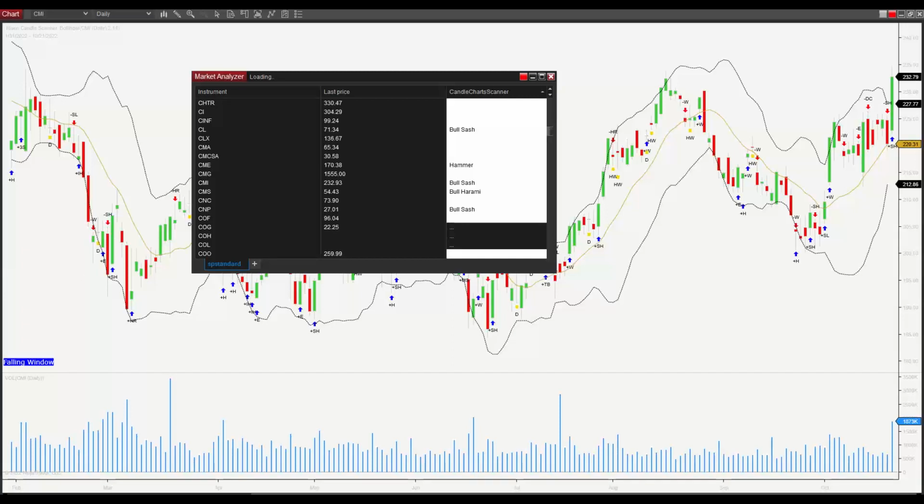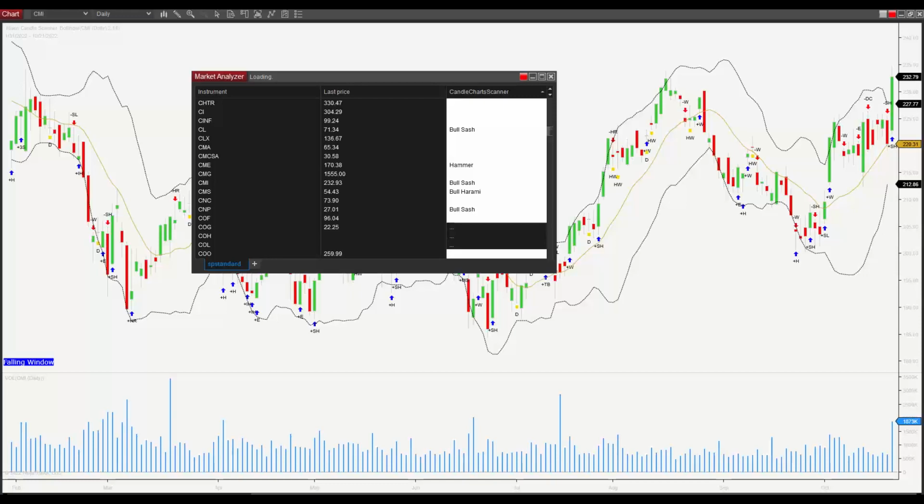Those of you in the room right now, does everybody know what a bull sash is? I'd like to get a little bit of feedback from you guys just so I know who's in the room right now. If you know what a bull sash is, could you type a Y or a yes? If you do not know what a bull sash is, just type N or no. If you could do that for me, that would be great. There you go. I got a no, I got a yes, I got a no. Okay. So bull sashes, to me, are very powerful. And thank you for those that actually hit yes or no. That's helpful.